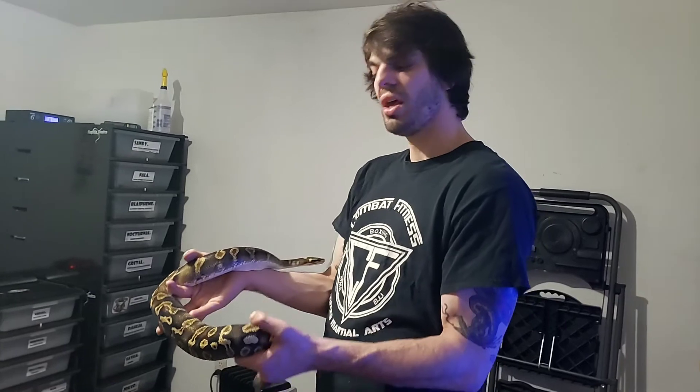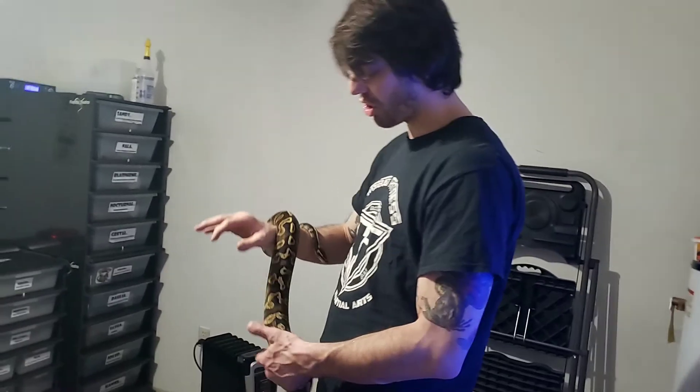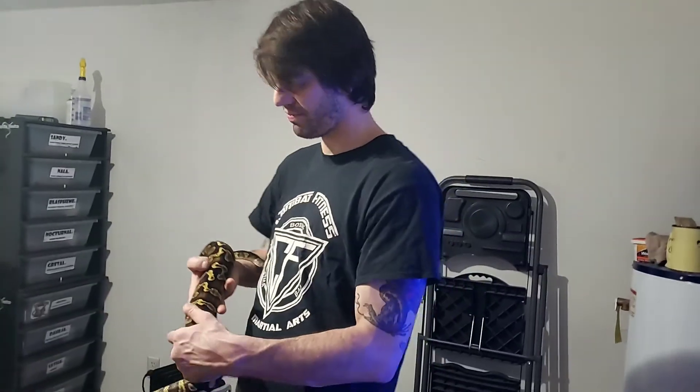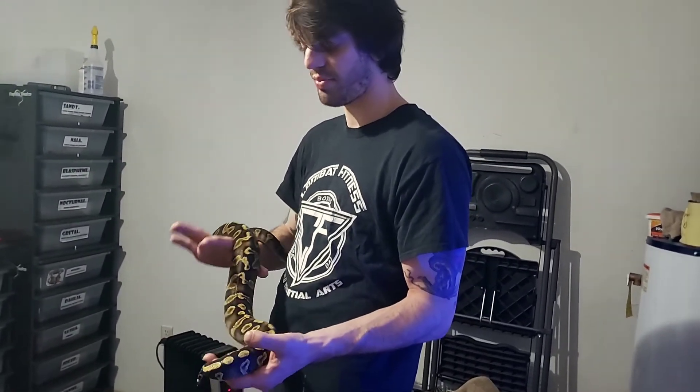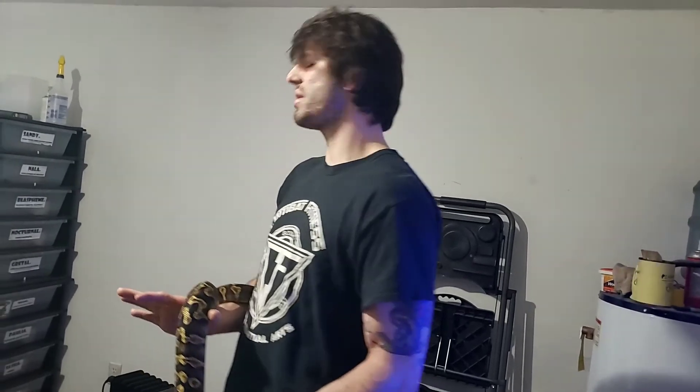In my opinion, it is way better to wait until these snakes — like most breeders will tell you — are ready, which is not until 3 years. You can try to breed them at 2 years and might get lucky, but even though my snakes are to size, that is not my rule. If you wait until your snake is 1,800 to 2,000 grams, when she drops that clutch she is still going to have 1,250 or 1,200 grams — way better body condition, and she will get back up to breeding size way quicker. I am not going to breed any of the snakes before they are 1,800 grams, and I think I am going to be successful like that.